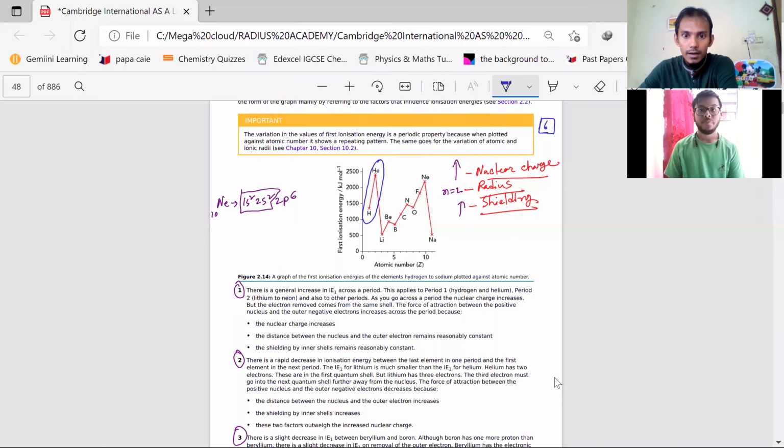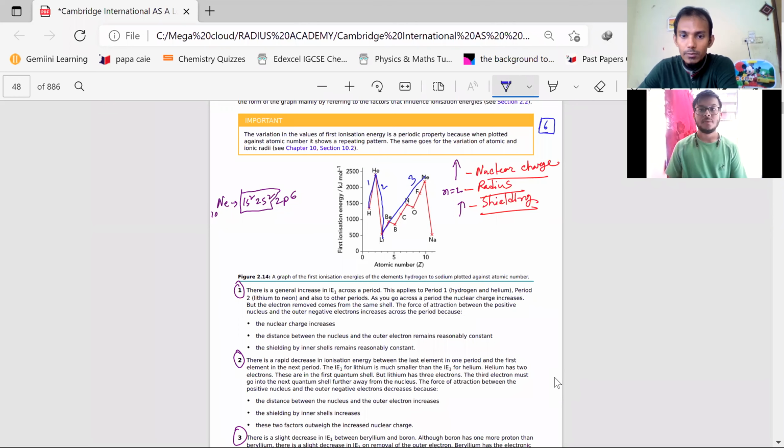Number 1, hydrogen to helium, why a rise? Okay, this is number 1. Number 2, helium to lithium, why a big drop? আচ্ছা, আমি এইভাবে না করে এভাবে করি বেটার। আমি যেটা বলতেছি, আমরা এইটা এক্সপ্লেইন করব নাম্বার 1, এইটা এক্সপ্লেইন করব নাম্বার 2, ঠিক আছে? এরপর আমরা এই পুরোটা এক্সপ্লেইন করব নাম্বার 3, ঠিক আছে?